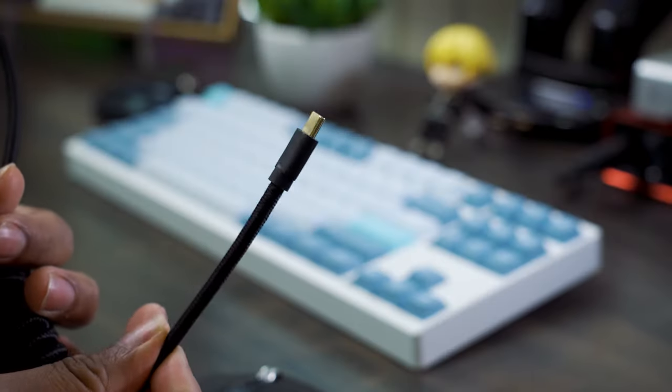All right, let's get it started. First and foremost, you're going to want to make sure your keyboard is charged via the included USB-C. Mine actually came pre-charged, but in case your battery wasn't, you're going to want to do that.